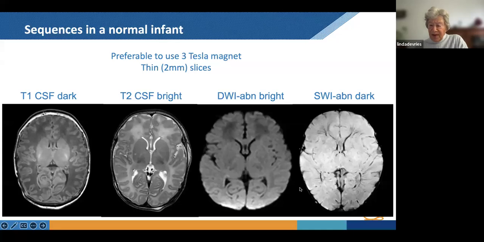And then on the far right, we are looking at the susceptibility weighted imaging. And here we beautifully can see the veins in the white matter over here. So this is a normal child showing these vessels very clearly. And we also see the vessel going through the germinal matrix into the terminal vein. But if there would be a hemorrhage, then there would be a large area of low signal intensity, a black area, so to speak.